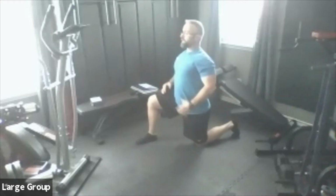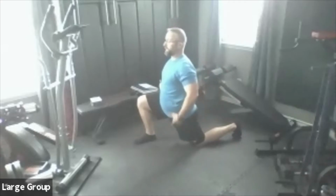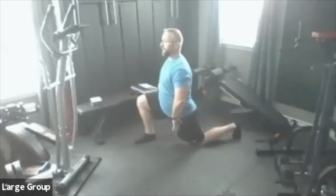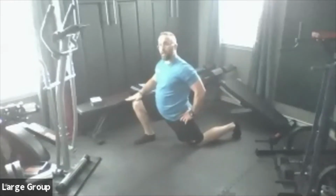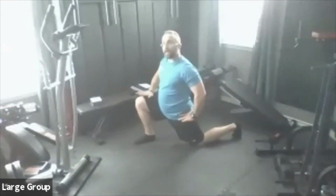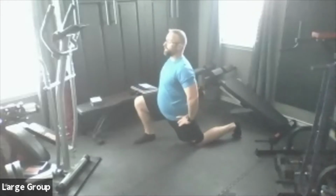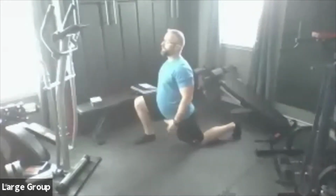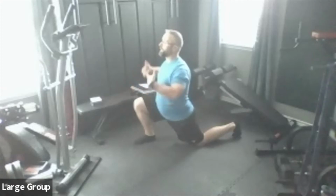Here, chest up, good posture. Knee right up underneath me. Let's go into that hip flexor stretch. Really feel that hip flexor pull, stretch. I'm not pushing forward in my front knee. I'm driving down into the hips. Somebody's pushing on my hips straight to the floor. Just relax. Let your hands go down to your side. Focus on your breathing. Big breath.